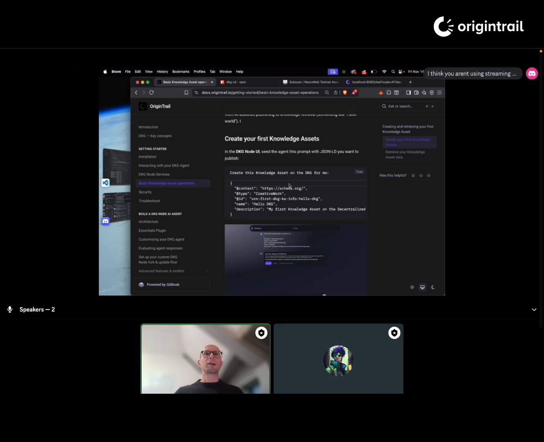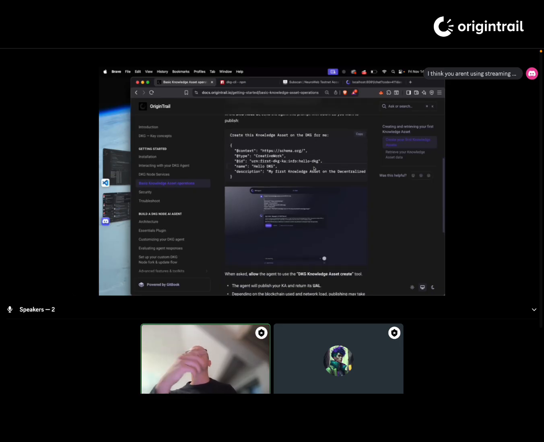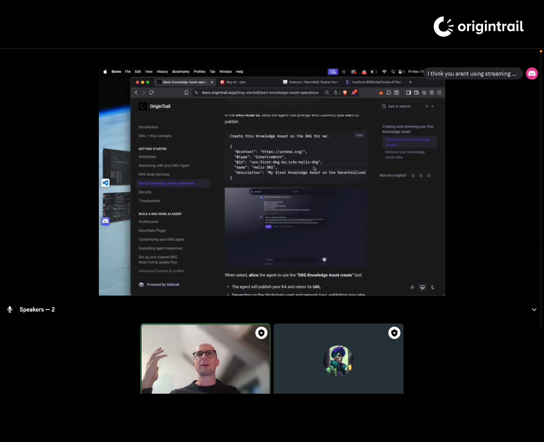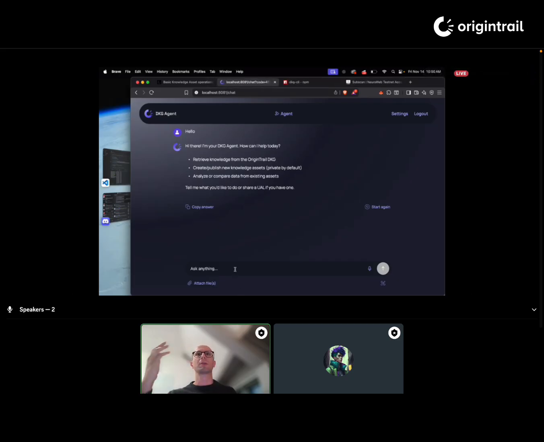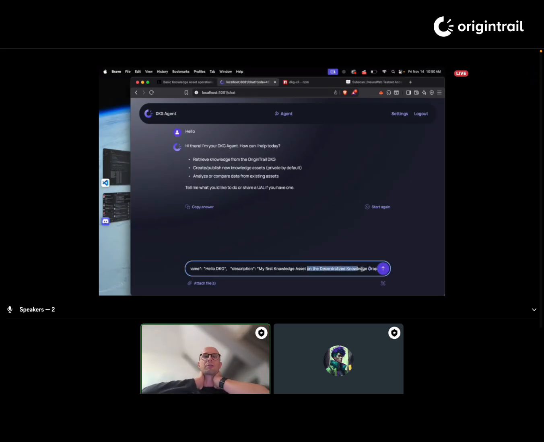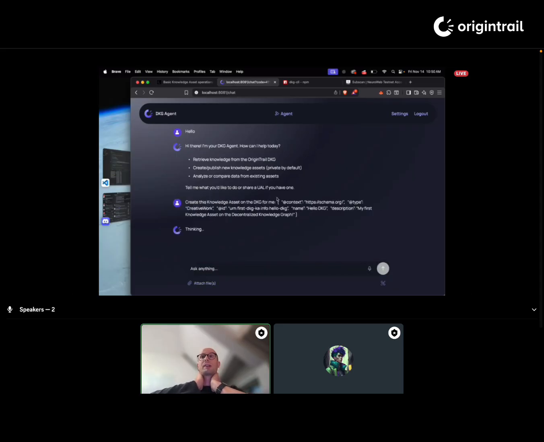I think you should create, I mean, that should be a quick one. And this is like an example. You can also ask it to create a knowledge asset about Amos and use schema.org just to show that you don't have to paste all of this in. You can just give a natural language prompt and the agent will structure the knowledge asset, but anything works, right? So it depends on how you want to use the agent.